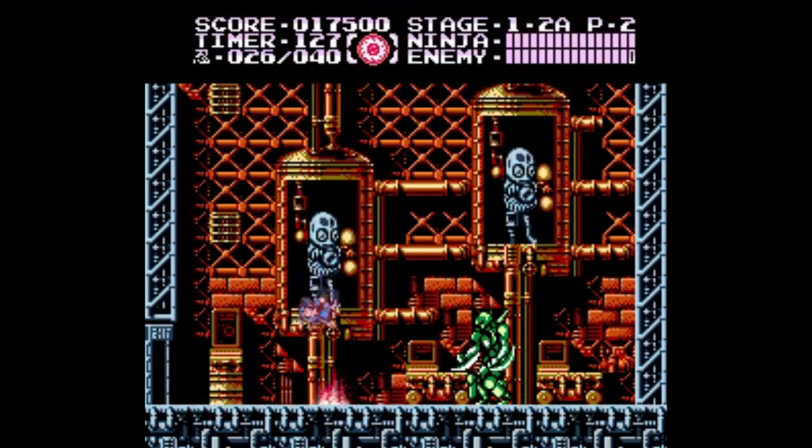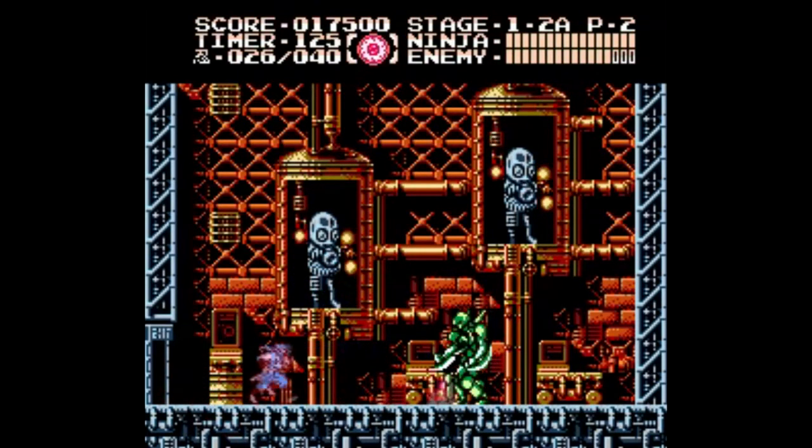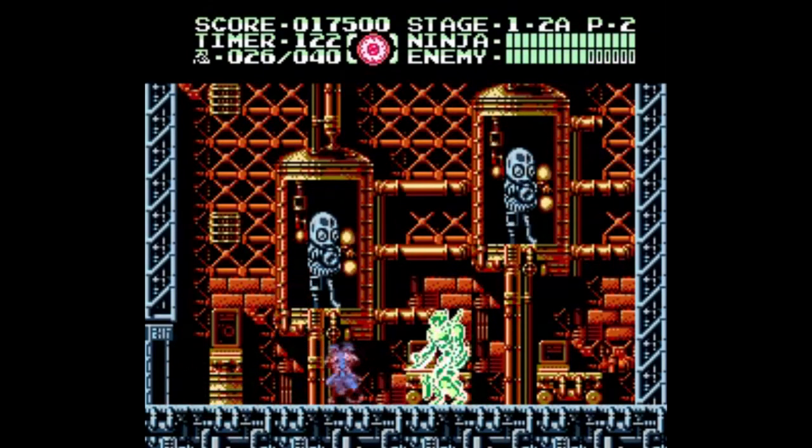Additionally, Ryu has some new abilities to help him traverse the environment better. In addition to being able to cling to and climb up walls, he can also hang on to some objects in the environment and either pull himself up or climb beneath them hand over hand.